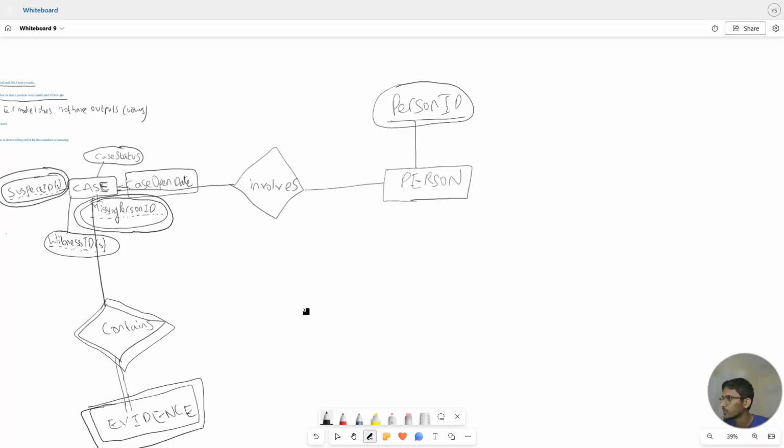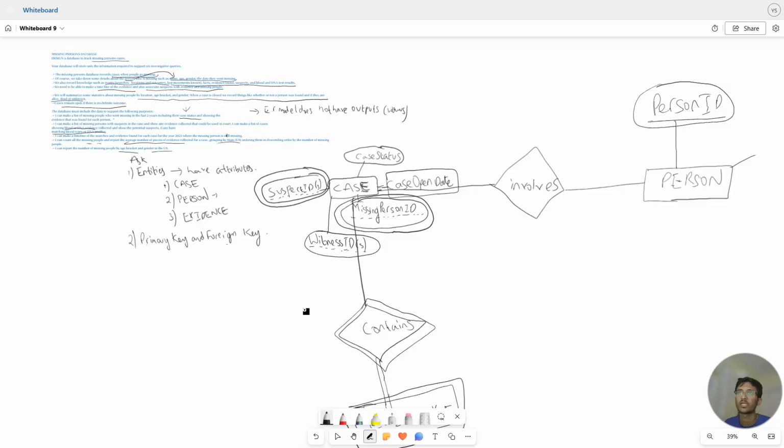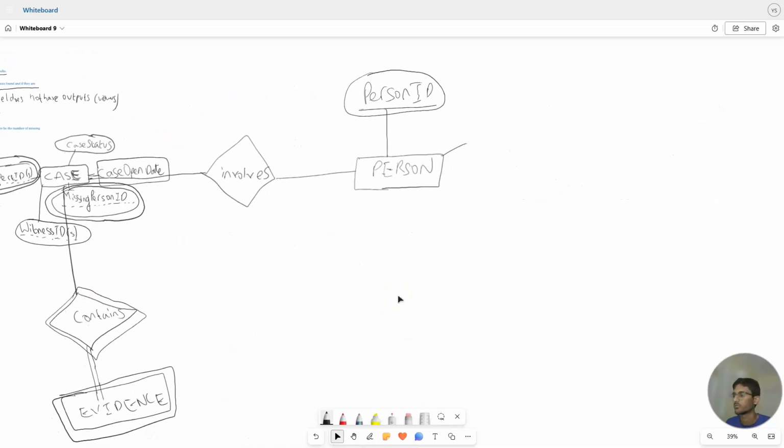Now next, I'm thinking we could also have another set of attributes, because if we go back to the question, we have a couple of things: the name, age, gender. They went missing, right? So person ID. Then we would also want to have a case ID. Why would I need a case ID? The case ID would map that a specific person can have many cases associated with them.